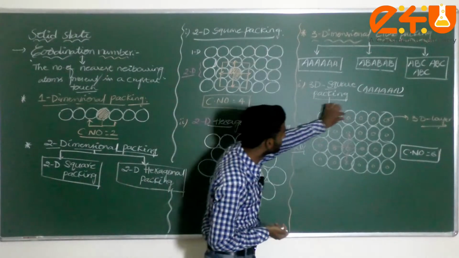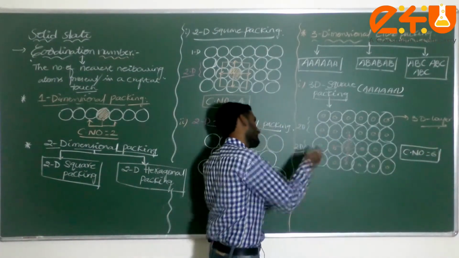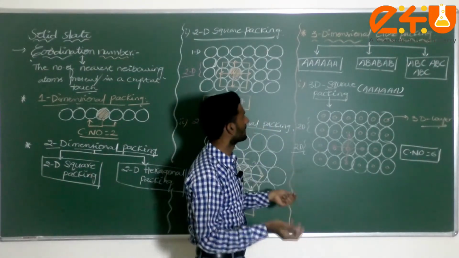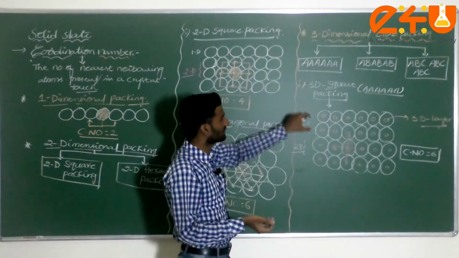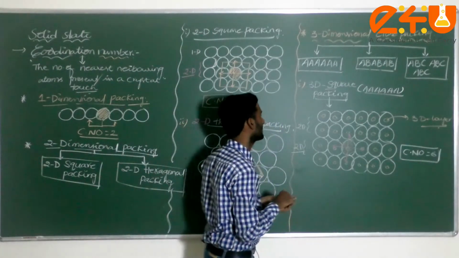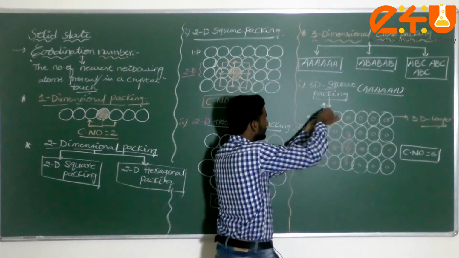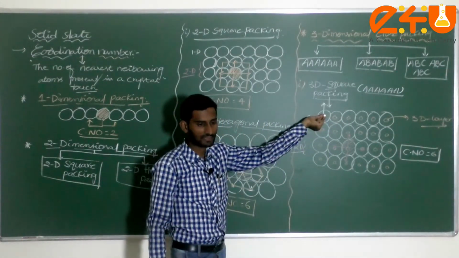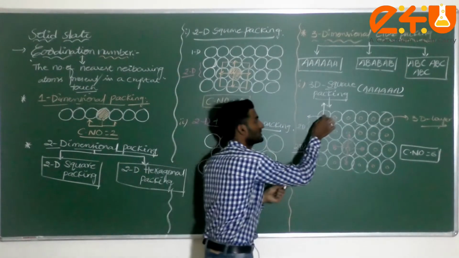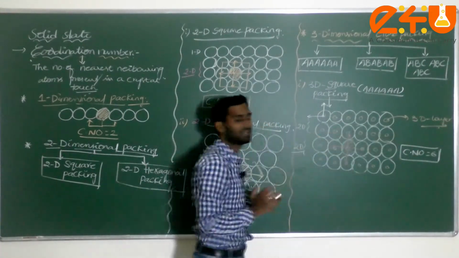That's why this small one indicates, dear students, 3D layer. If I put one more atom on this particular layer, you can't differentiate between the 2D versus 3D. That's why I mentioned the small one. Am I correct or not? For example, if you consider this is the x-axis, this is the y-axis, the z-axis will be like this. You can't identify it. We can't see. That's why I arranged one small layer, small laddus.